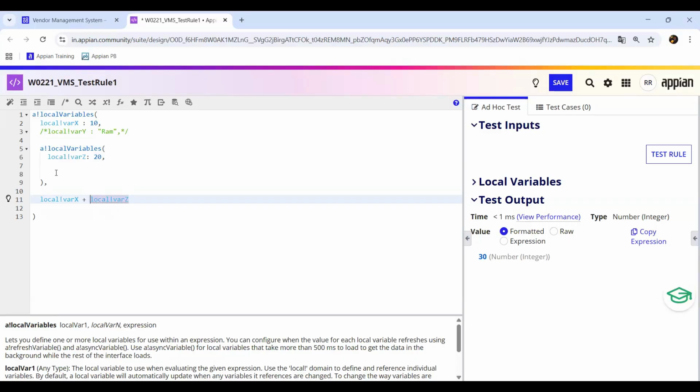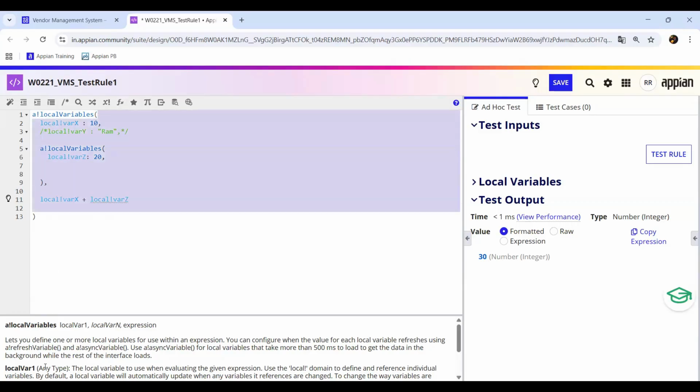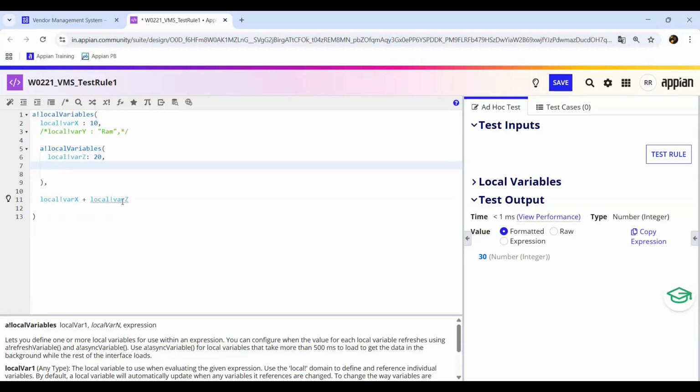However, X was available inside this. Why? Because this local variable function itself was part of this one, right? So we were able to access X here inside this, but this Z we are not able to access outside because it was declared here. Is that clear? This is very important to understand, right?